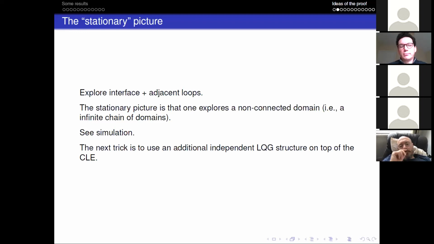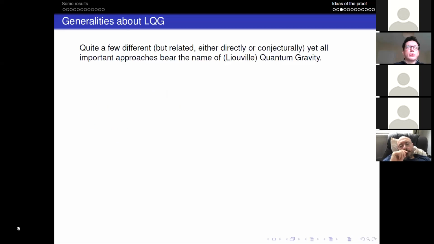So before going into that, for those of you who are not so knowledgeable about Liouville quantum gravity, I just want to make a few general remarks very quickly, to mention the fact that there are an amazing number of very nice developments on Liouville quantum gravity that have been taking place in these last years, but they go on at least 4 or 5 different fronts, so they can mean very different things.